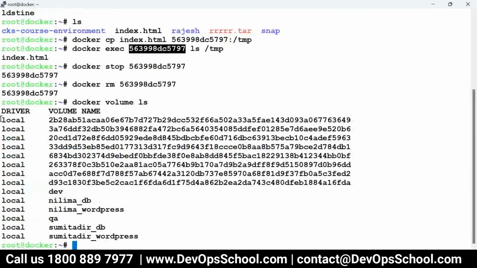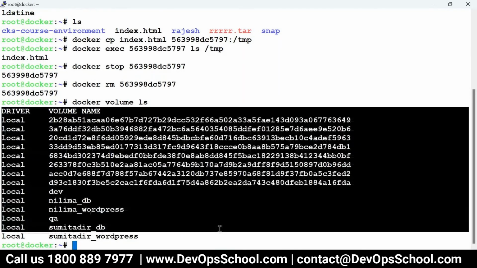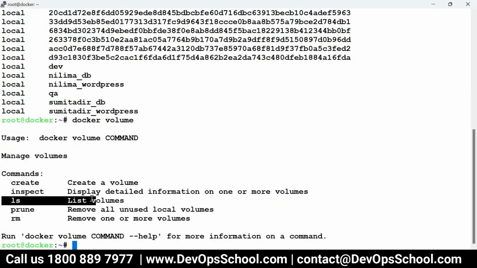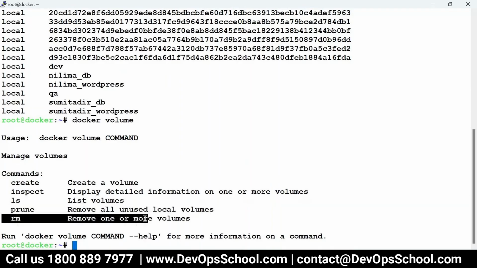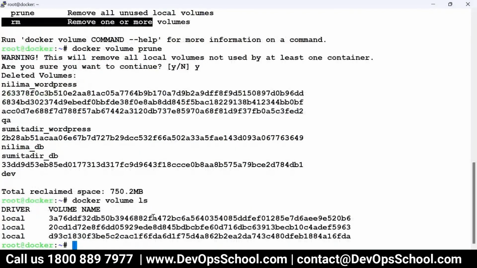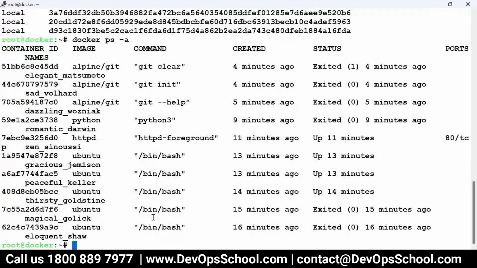Now we have so many commands here. You can create volumes, inspect the volumes, list the volumes, prune the volumes which are not used, delete the volumes also. So now I'm going to prune the volumes, because all these volumes are from the last session, and yes, I'm sure about it. Done. Now you see that I have no volumes except 3. Where are they being used? I think I need to check. Maybe some of the containers are using them, so I'll delete the containers also.